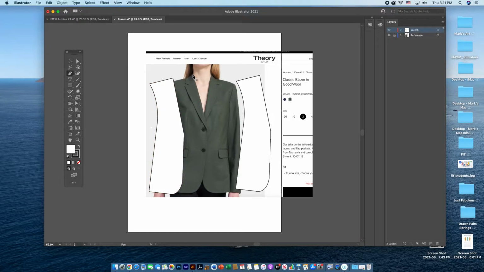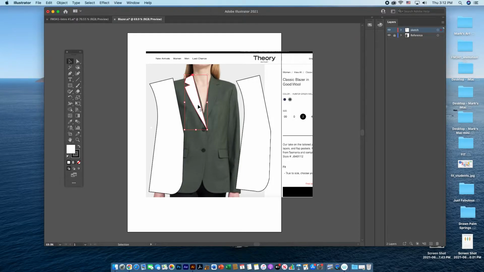I'm not really talking you through the specific points of using the pen tool. At this point, you should be a little bit more familiar with using the pen tool and making the anchor points. But in this video, I really wanted to show you how I would approach looking at the shapes and stacking them on top of one another as I build the garment.